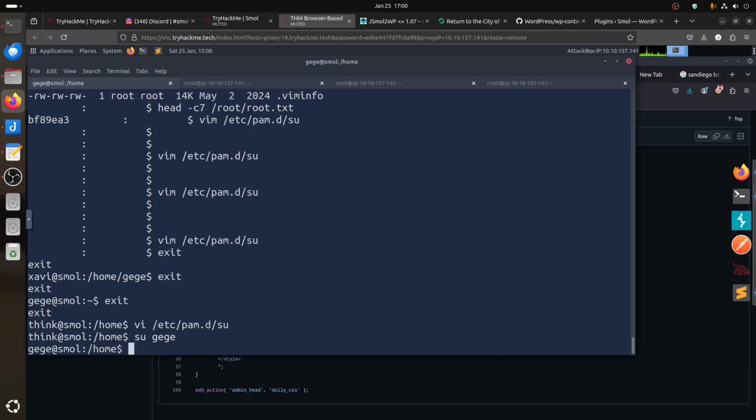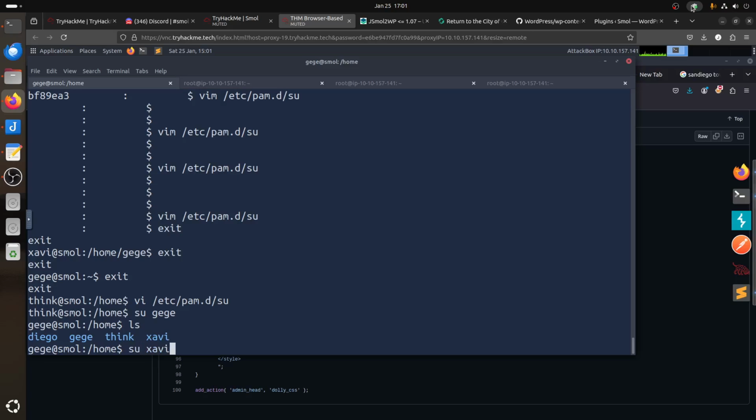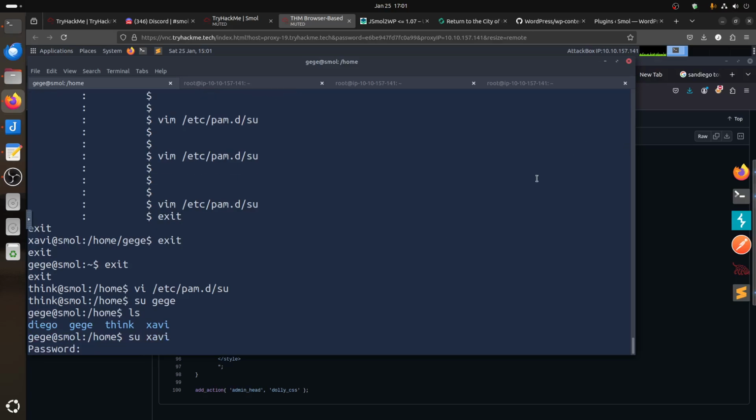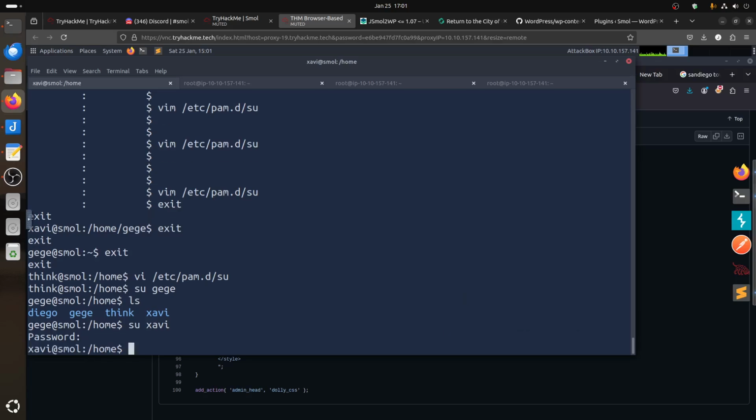Do we need to start anything in the next one? We changed the PAM. Let's do su Xavier. We have the password for Xavier. Let's switch to root. Sudo su.